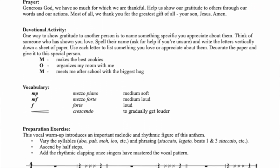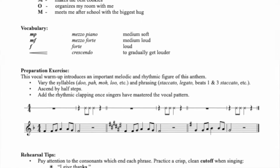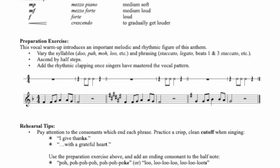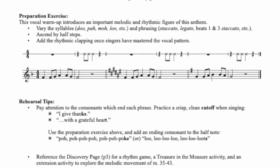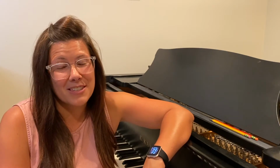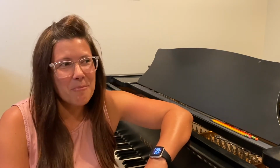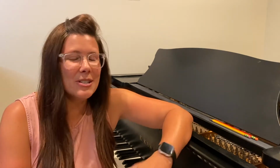I Give Thanks also comes with a lyric video, which is a fun thing to send home with your singers. They and their parents can see the lyrics on the screen and sing along with a demo. This is a super cute piece, perfect for Thanksgiving, but you can talk about being thankful any time of the year. This is great because the rhythm gets the ensemble together right away.